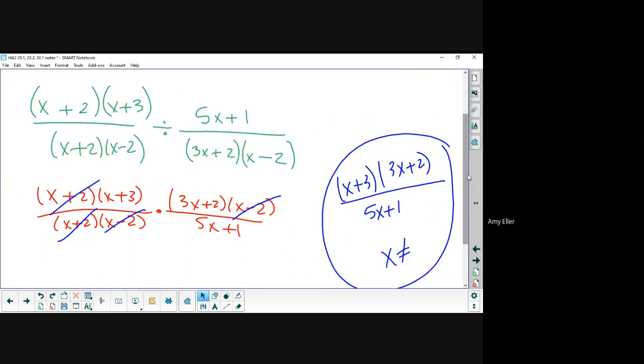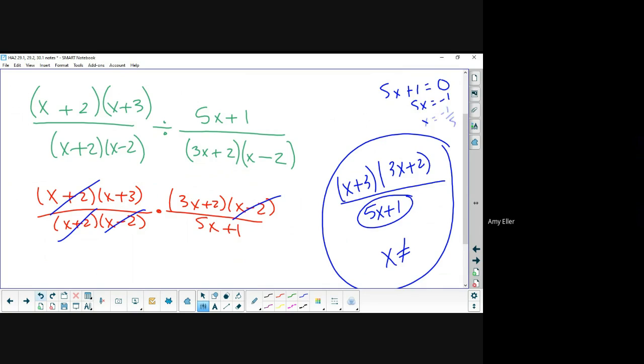All right, let's talk about restrictions. Write down what X cannot be. I don't understand how we figure this out. So look at every denominator. My current denominator is this. I can't have this be 0, right? You can't divide by 0. So I would say, okay, what X would turn this into 0? Negative 1/5 would turn this into 0. Can't have that. So that's one part.